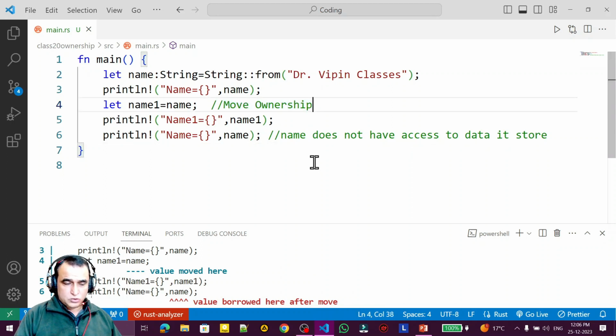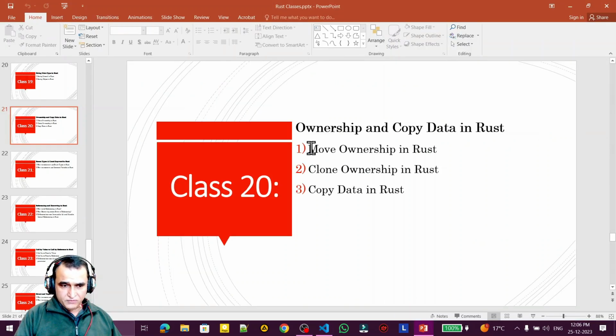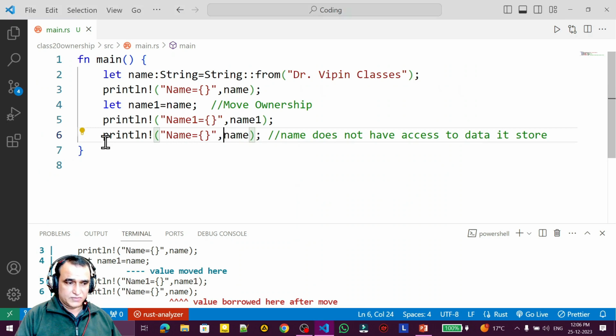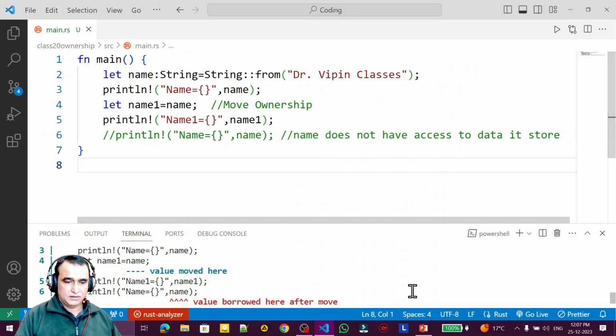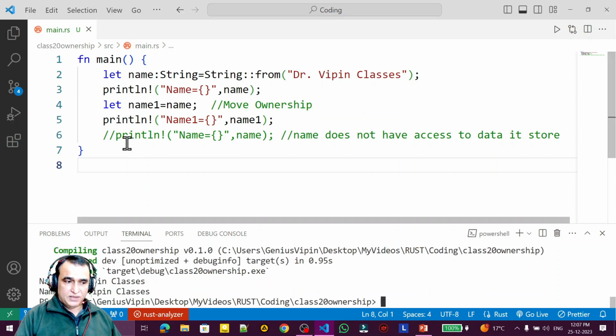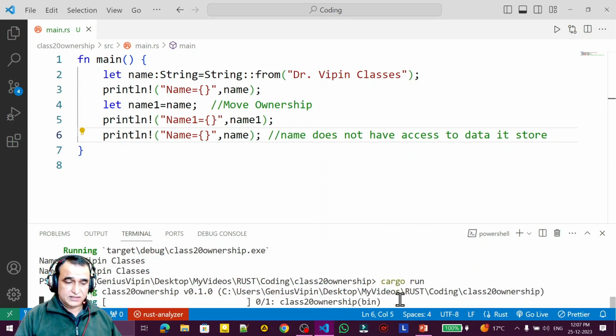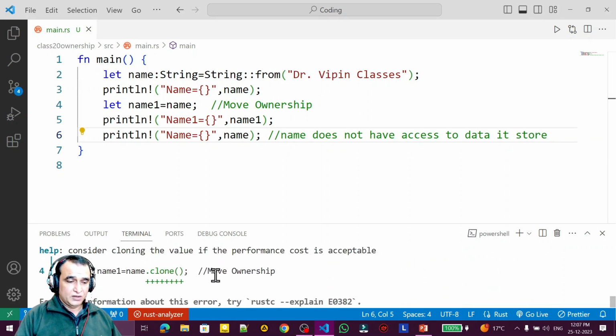The solution is that you have to make a clone of it. Do remember that you have to make a clone. So first, it's a move ownership: once the ownership is moved, the same variable cannot access the data. This is not a valid line here, so we have to comment it out. Now the program will run, you see. But once I uncomment it, we have the same error, and the error is also explaining something. It's saying that you are moving ownership, you have to make a clone. This means you should not move ownership. If you want to keep using it, you have to clone. Remember that.